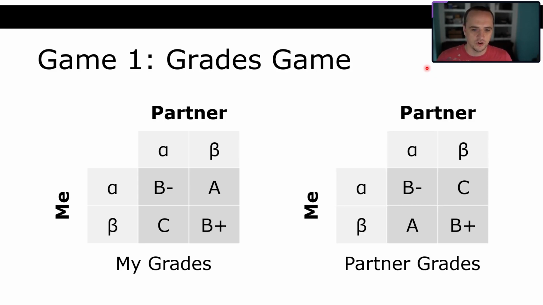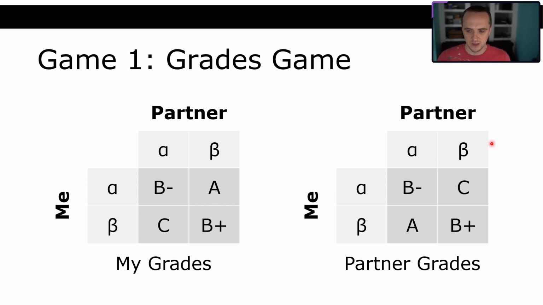Similarly, we're going to write down the partner's grades, okay? So, again, if I make these choices and they make these choices, essentially, if we both choose alpha or both choose beta, well, I'm going to get the same thing as they are, right? But if I choose alpha and they choose beta, well, I'm going to get an A and they're going to get a C, right? Because that's essentially the same as them choosing beta and me choosing alpha. So in this table here, I'm writing down what I receive if we make these choices. And in this table here, I'm writing down what the partner receives, what the other player receives, if we make those choices.